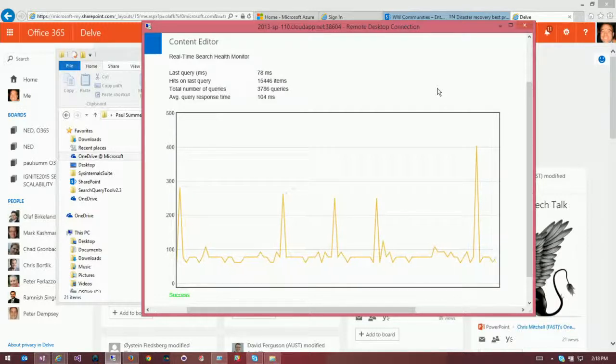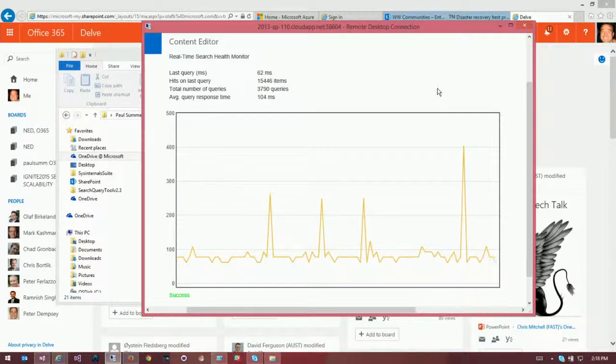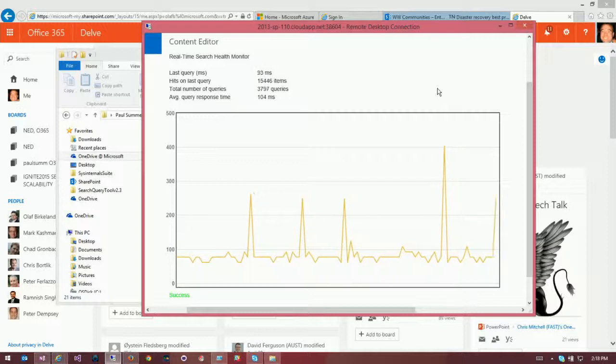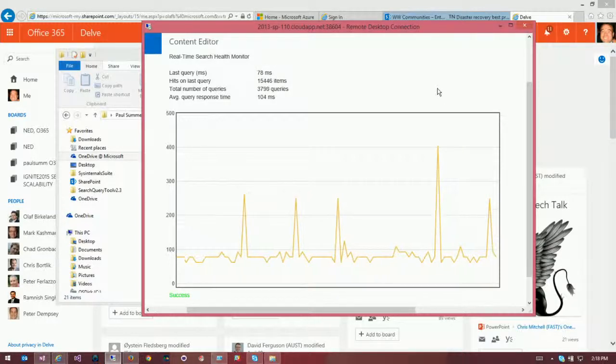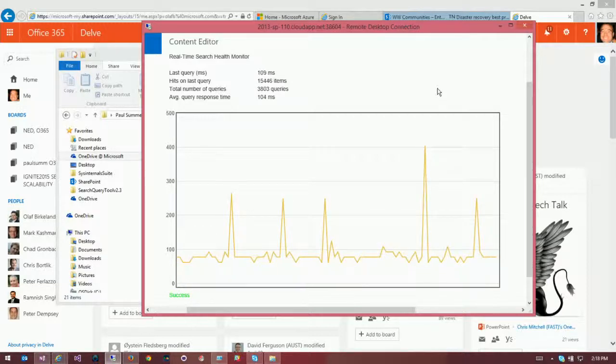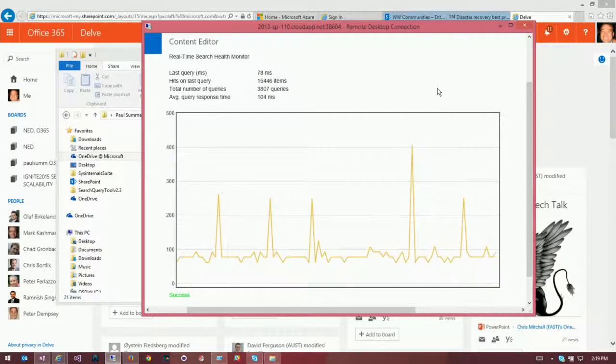I'm sorry, what was that? You can have a web front end as that particular role of a server, but only, say you've got 3 of them, only load balance 2 and have the third one for search latency. Yeah, so what you're talking about is if I have a dedicated WFE that I point the crawler to, right? Was that your question? Oh, okay. Yes, that is a standard pattern.